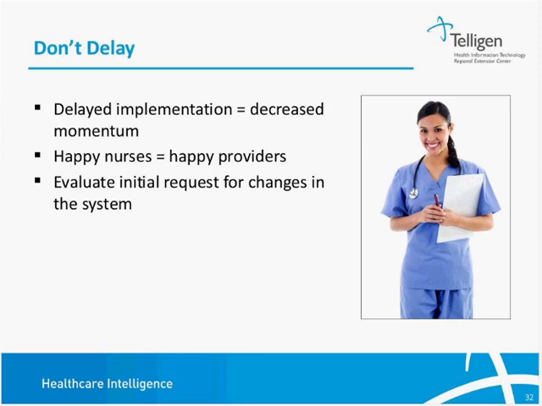I put this in here because I think this is important. If the nurses are happy, then the providers are happy. This isn't always true, but your providers rely on the nurses, and the nurses will tell the providers if they're not happy. So if you get the nurses happy and engaged, and they like it, then they're going to help those providers who may not be able to use it quite as well as others. They will be that super user for them. So really happy nurses do make happy providers.